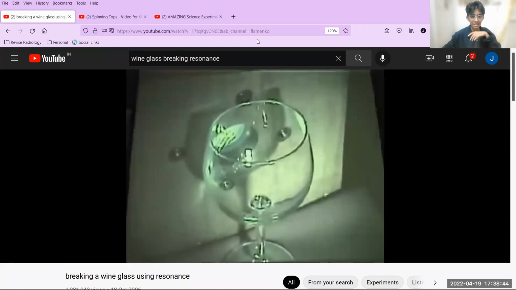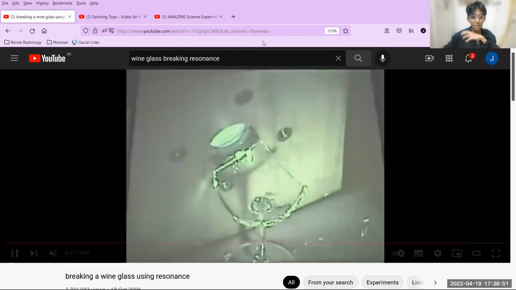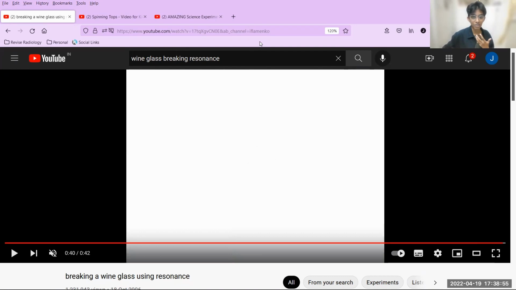So I'll just try to play exactly that point. What's happening here is that a sound wave is being applied to this wine glass. The wine glass vibrates at a great energy. It absorbs energy and it shatters. This is very similar to what happens with our protons, except that they're not exploding. The radio frequency pulse is applied to the protons. That frequency is matching something inside the protons, and so a phenomenon called resonance appears, which allows them to absorb energy from the pulse. And they can't absorb this energy from any old pulse. The frequency has to match. And that's exactly what we see in this wine glass. The sound wave is applied, causing the wine glass to vibrate. The wine glass absorbs energy from the sound wave.